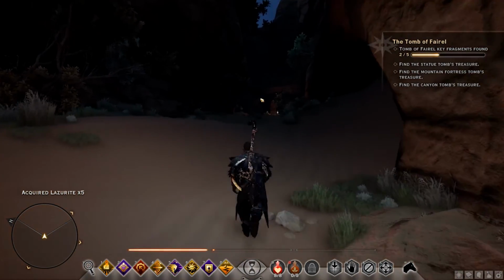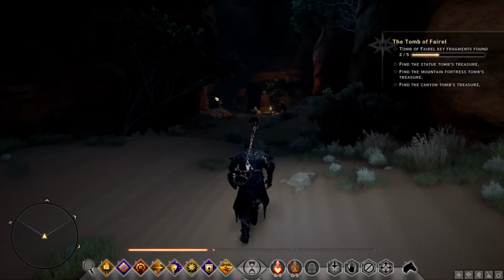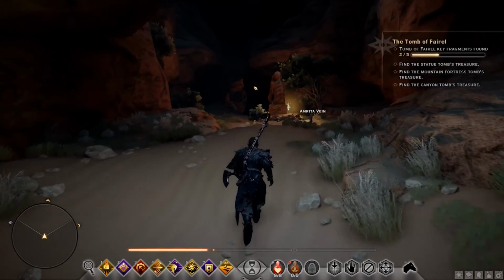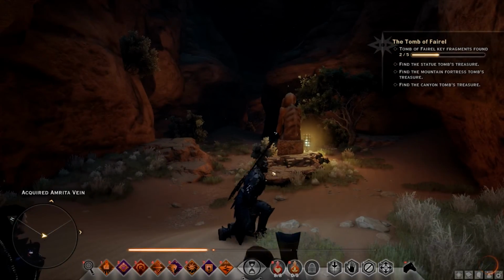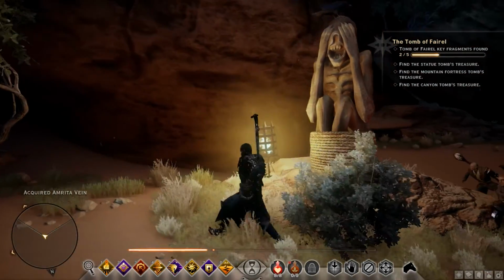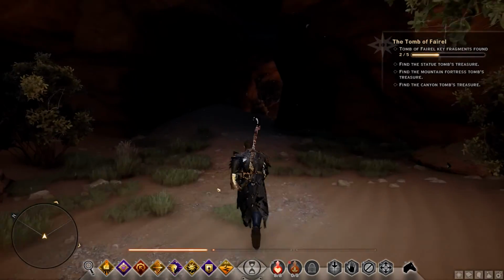Lazarite. Okay. Have we seen that before? Must have, we didn't get a codex entry. This looks distinctly tomb-like. I'm almost certain we haven't seen one of those before. We have. Oh, this doesn't bode well.